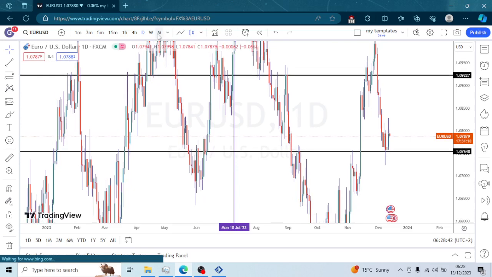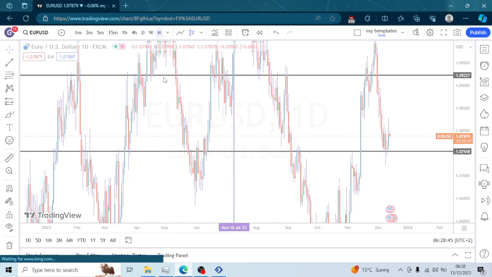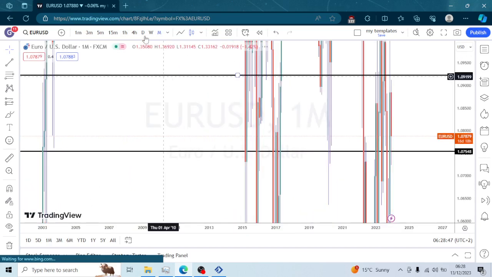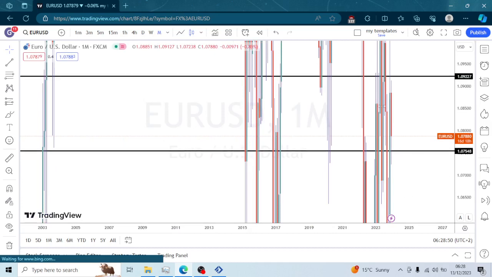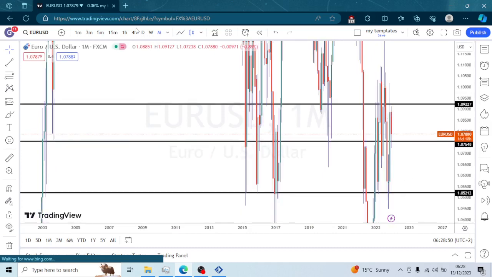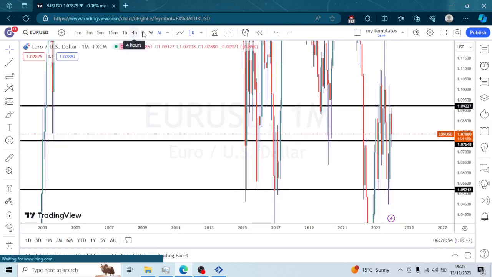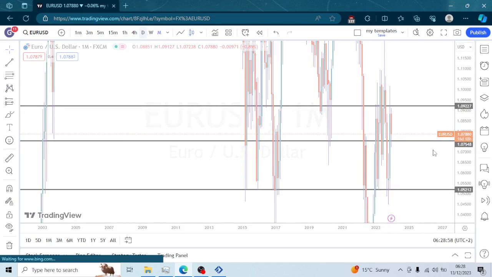EU is bullish, right? What did the monthly time frame say? EU is bullish, if I'm not mistaken. It is bullish on the monthly time frame because of this momentum candle that we looked at last time. So the daily is aligned with the monthly right now. Do I want to take the risk?